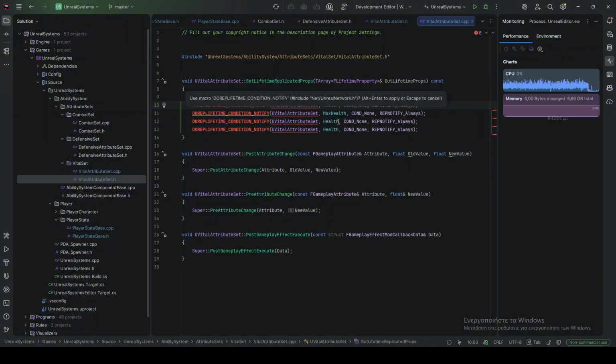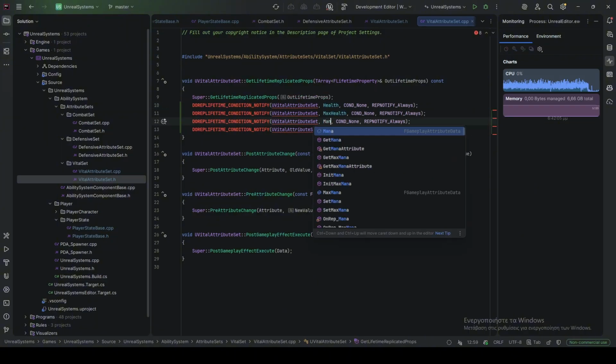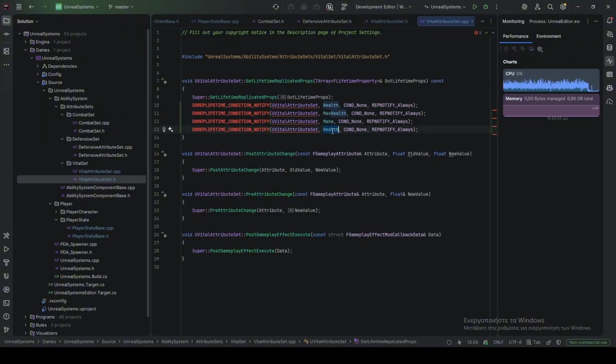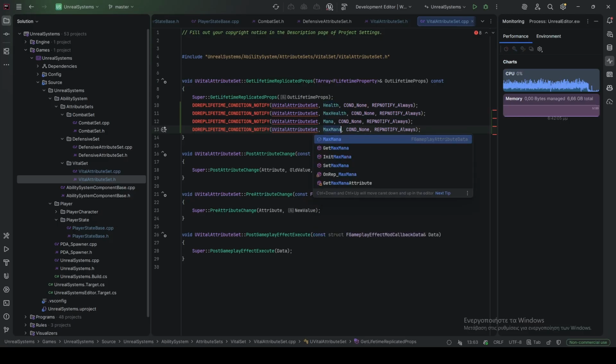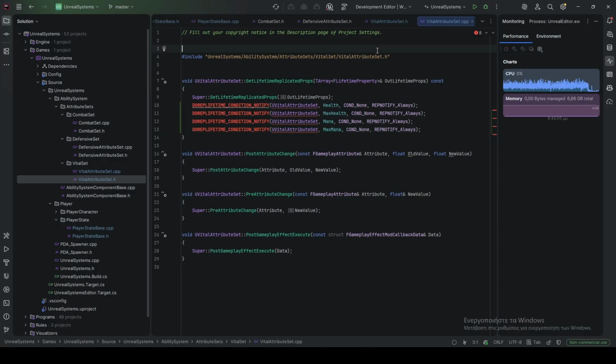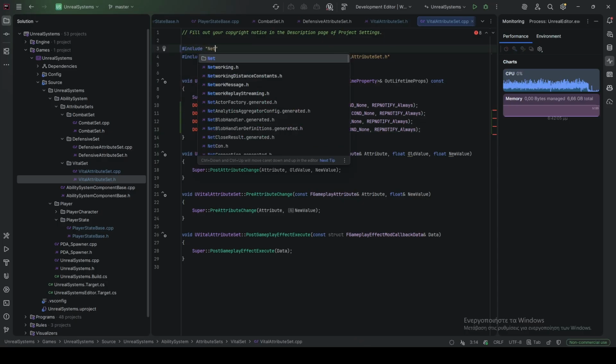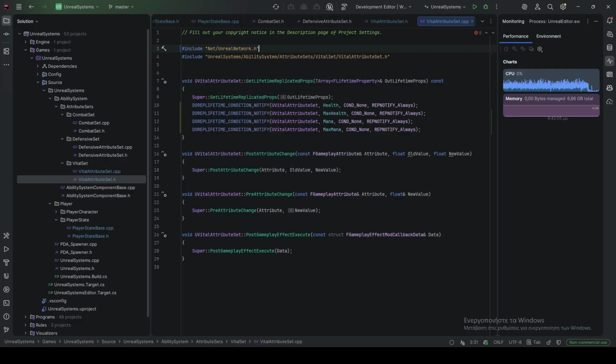This needs max health, this needs mana, and this will be max mana. I need to include Net, what was it, the Unreal Network, and this will fix it.